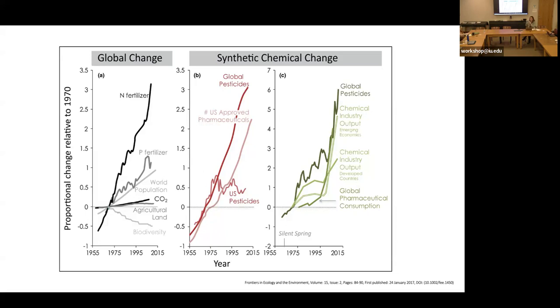As part of a much longer term trend, the release of synthetic chemicals into the environment writ large, of which pesticides make up the biggest fraction, has changed faster since 1970 than any other agent of global environmental change. Faster proportionally than greenhouse gas emissions, faster than fertilizer, faster than population, faster than land use change. And I'll get to it in a minute, but this graph is an underestimate from 2017.